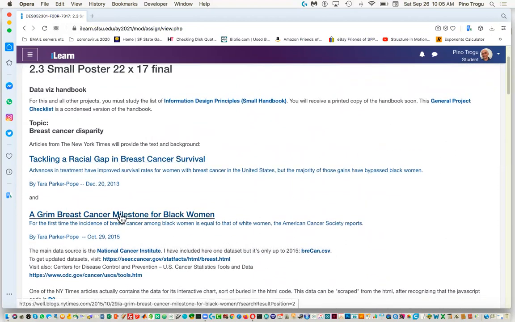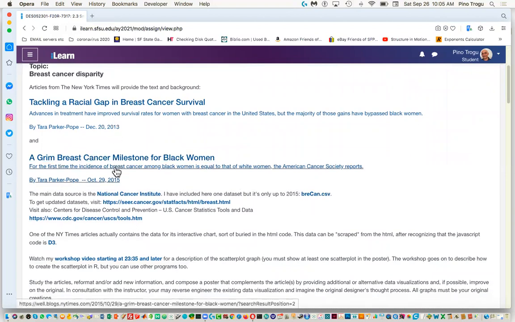First of all, the two articles about breast cancer are fairly old, 2013 and 2015. Take a look at both and maybe do a little search to see if there is some new updated article, perhaps in the New York Times as well.